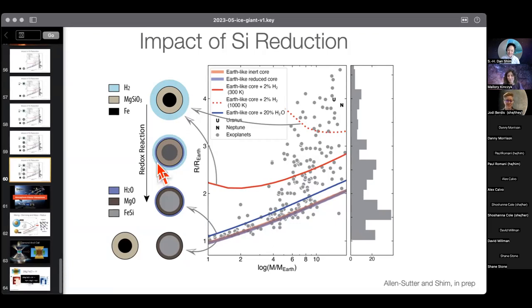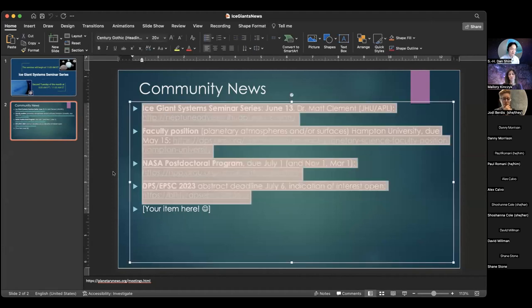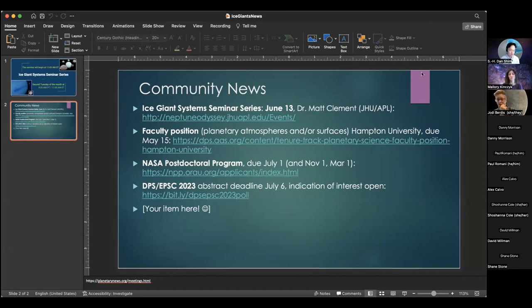Artem asks: in order to make all the hydrogen from the envelope react with the mantle to make water, hydrogen needs to be in contact with the mantle — does that mean hydrogen and water must be partially or fully mixed in the envelope? That's a very important question. Number one, mixing and demixing is a key process to understand. And second, excess amount of hydrogen will dilute the system — in that case, you can still drive the reaction even if water forms. There's also a dynamics factor that could play a very important role for the continuing hydrogen reaction. Thank you so much, Dr. Shim.